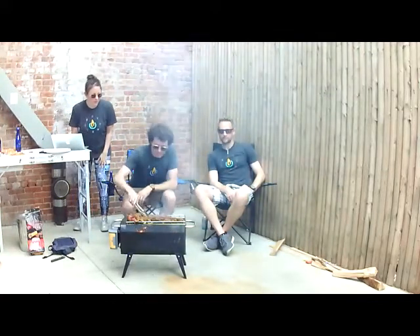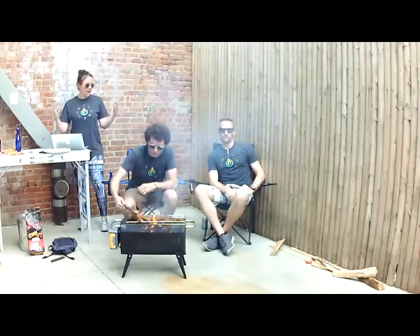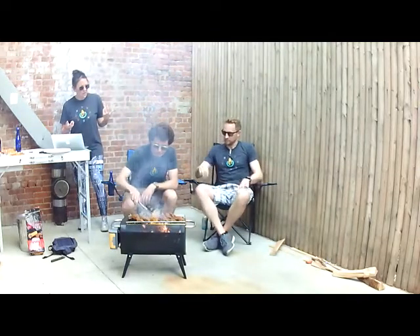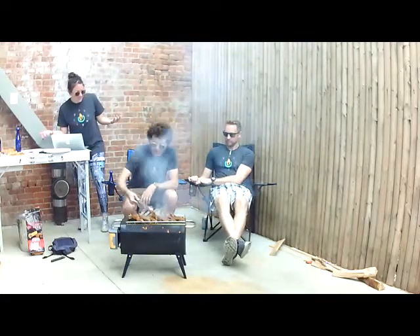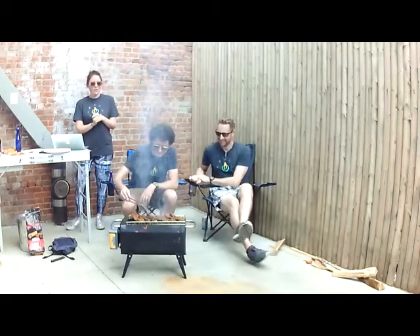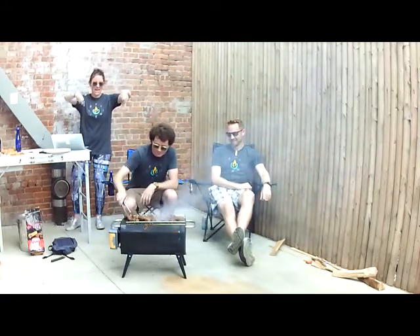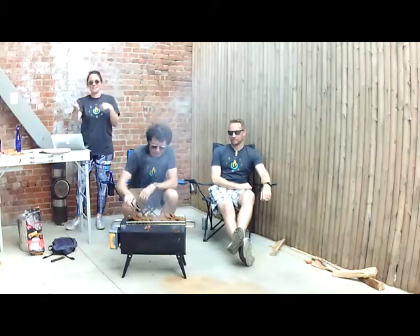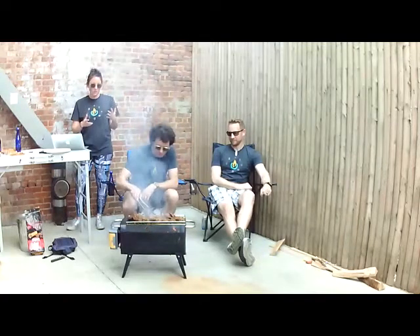The grill surface area is about 185 square inches — 7 inches wide and about 18 inches long. It gets very hot. We have steak skewers here — delicious marinated steak skewers. This cooks vegetables very nicely too. Tim is cooking eight skewers right now, so this can feed a lot of people. You can cook up to eight burgers or 15 to 20 hot dogs. An important feature is what we call the weenie rail — a guard rail around the top so that if you pack it full of food, nothing rolls or falls off. You can pack a ton of delicious food onto this grill.